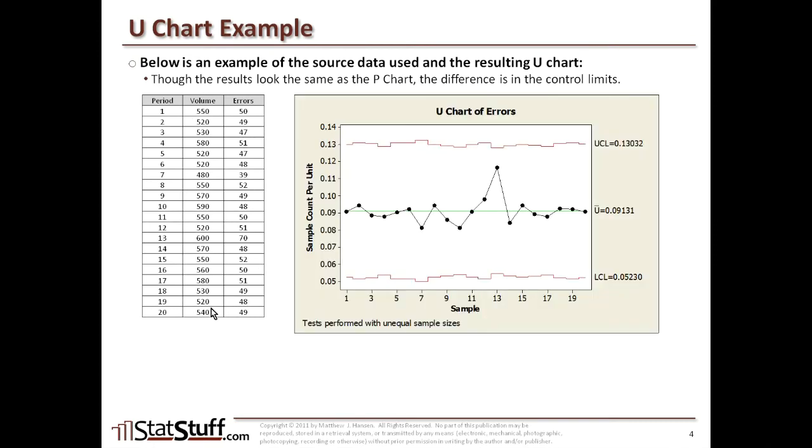This is what the output chart might look like for a U-chart when you run that data through it. It looks like a typical control chart where you have an average calculated and the lower and upper control limits. If you notice, as we did with the P-chart, it's not going to be a straight line because we're not dealing with a fixed three standard deviations from the mean. Because we're dealing with proportions, and as proportions vary day to day or period to period, the control limits are also going to be varying from period to period.